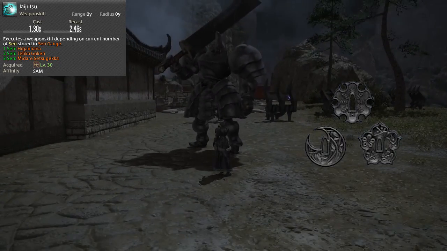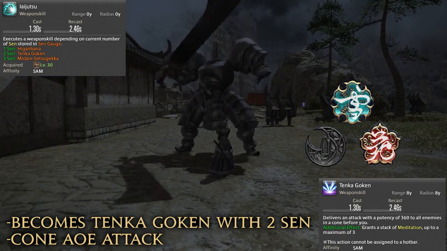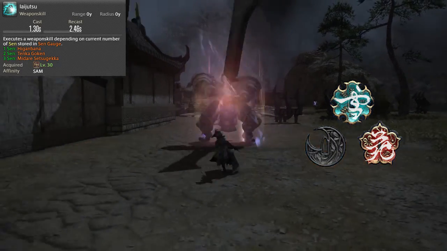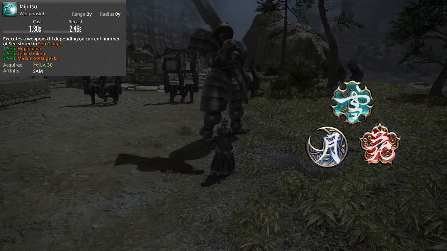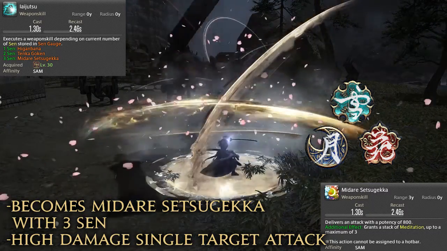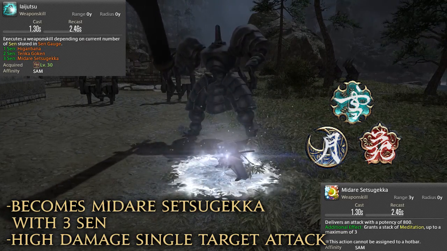When you have 2 of the 3 Sen open, then it will become Tenka Goken. Again, I'm sorry for my pronunciation, it's probably going to be wrong this entire video, so I'm going to apologize in advance. But anyway, this is going to be a conal AoE attack. And finally, when you have all 3 Sen open, you can use Midare Setsugekka. This is going to be a very strong single target attack, and this is what Samurai is all about, just building your way up for a big burst of damage.